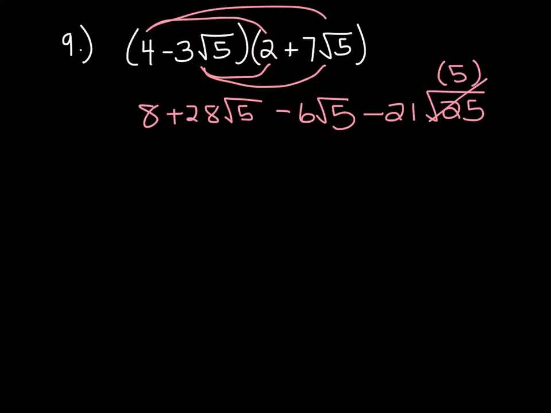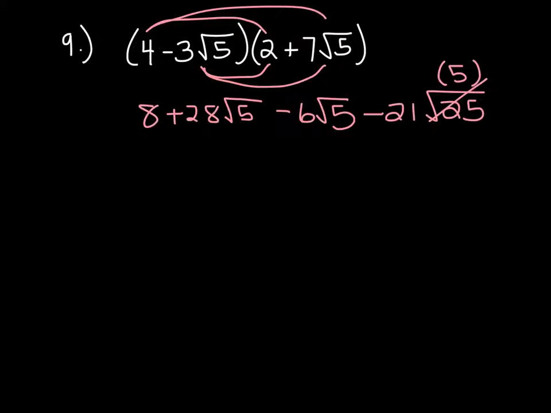So a little shortcut, rather than writing radical 5 times radical 5 is radical 25 and canceling it off to make a 5: a radical times a radical of itself, the same term underneath, is always equal to just that term. So if I said, what is radical 8 times radical 8? It's just 8. Radical x times radical x is just x. Radical 1,000 times radical 1,000 is just 1,000. So for this, instead of writing radical 25, you could just make it a 5.